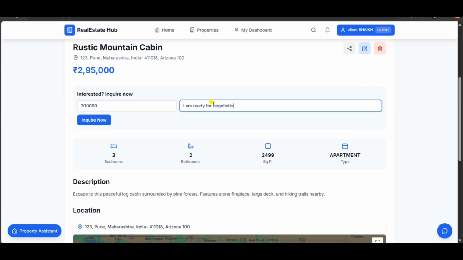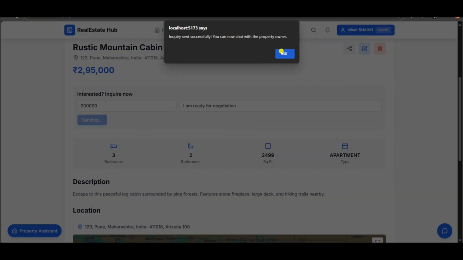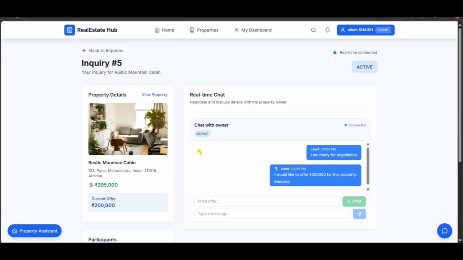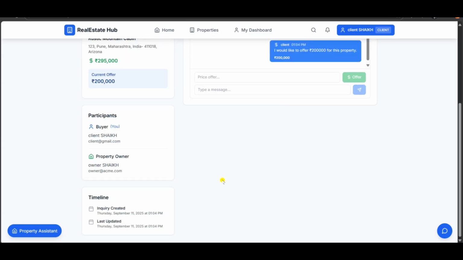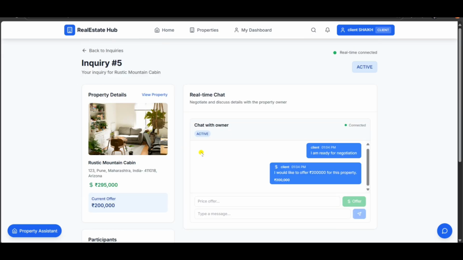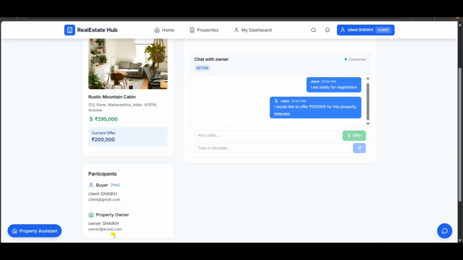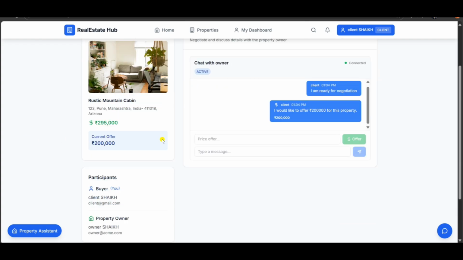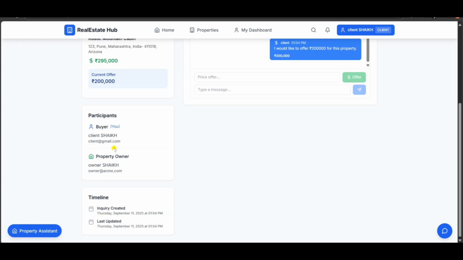Now what I will do here, I will offer a price of 2,50,000, and here we go, inquiry done. A new inquiry is created, and this inquiry is number 5. You can see my message as well: I would like to offer 2 lakh for this property, and I'm ready for negotiation.